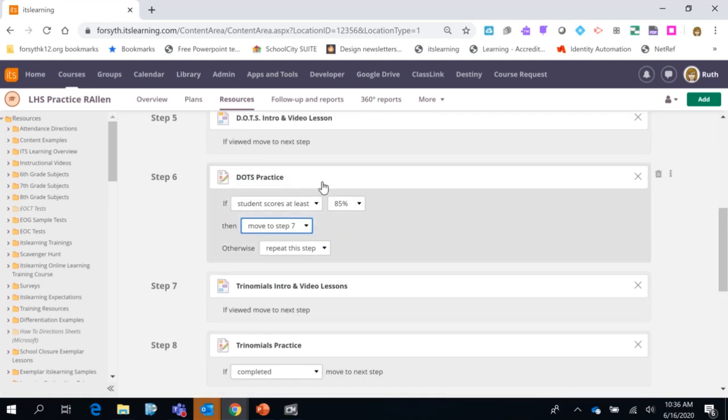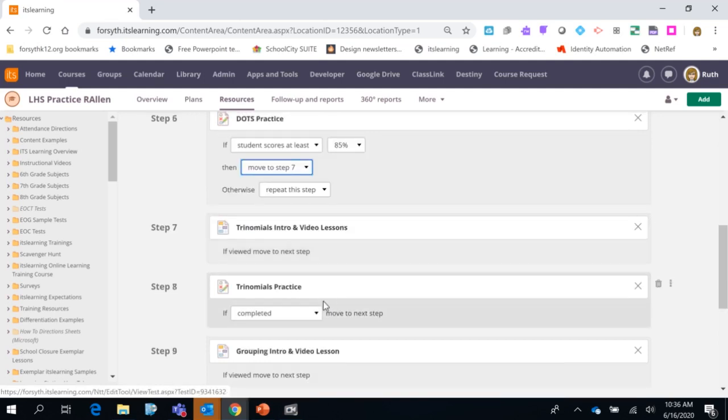So you need to just think through, what is it that you want them to do if they don't achieve the score? Move on through the path to review material, repeat the test, or if they do get that score, where are they going? This is kind of the most difficult piece right here, what do you want them to do within that path? So they keep taking this test until they get an 85. Once they get the 85, they're going to move on to the next page.